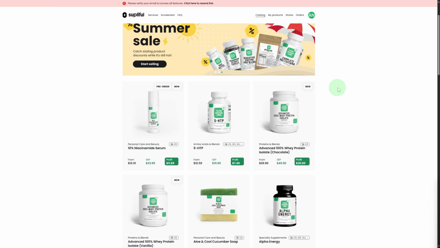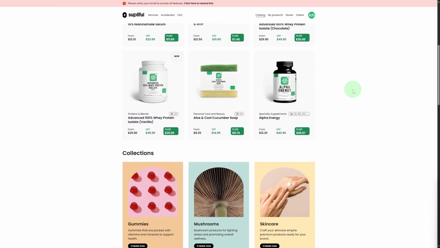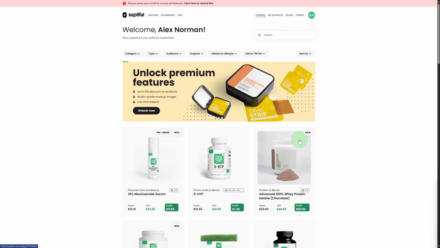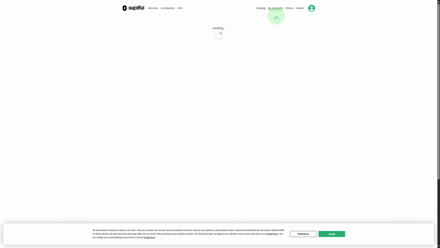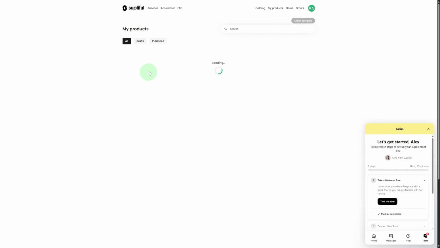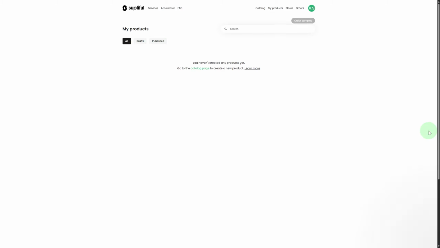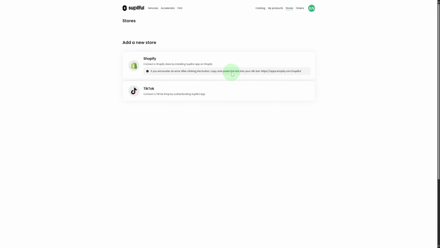You can see we have various different types of products going on and we can click on anything that we'd like to simply modify. You can see we have our products section where we can add our own products as well. You will be able to see your listing in here and you have your drafts and your published products that are online. Then you have your stores, the storefronts that you have created and everything that you are trying to sell.